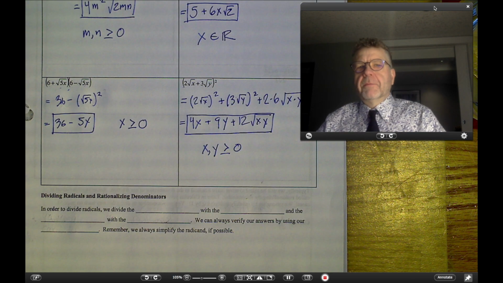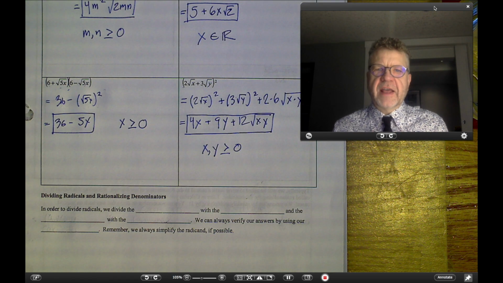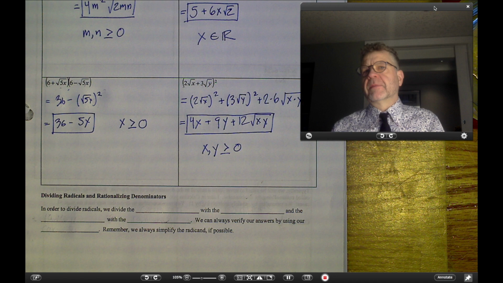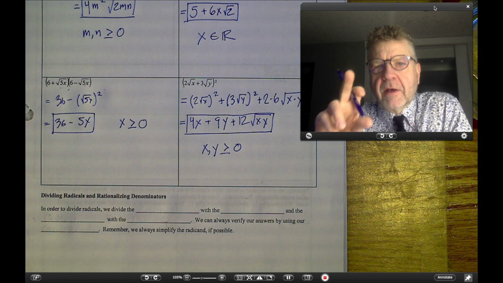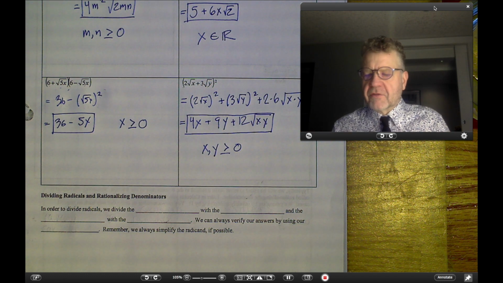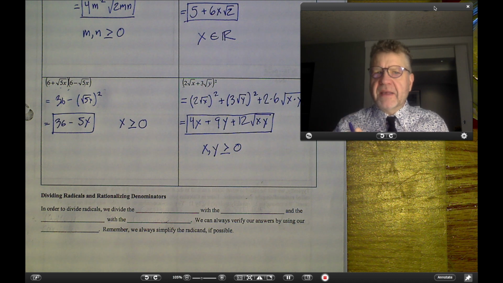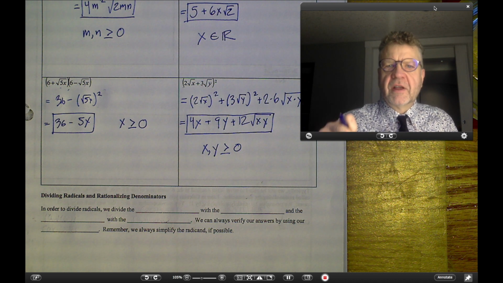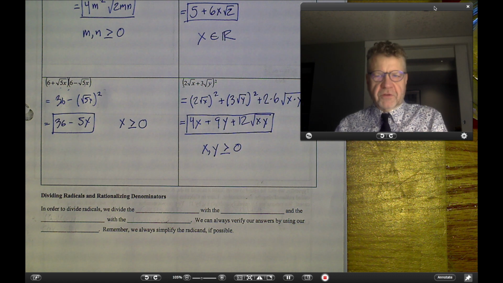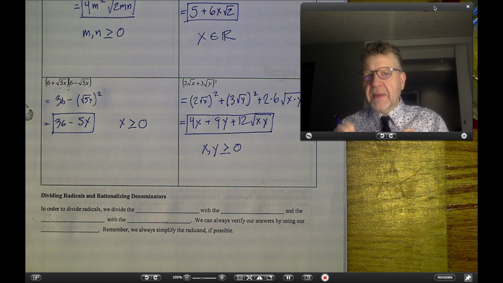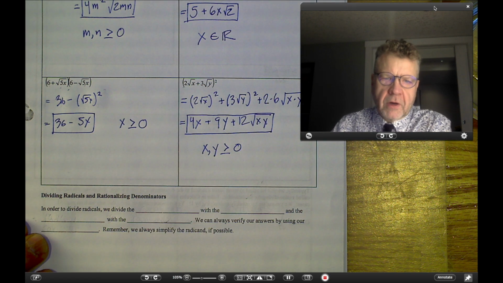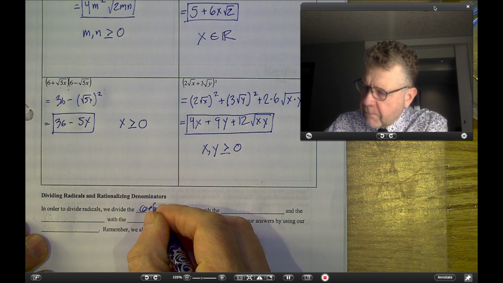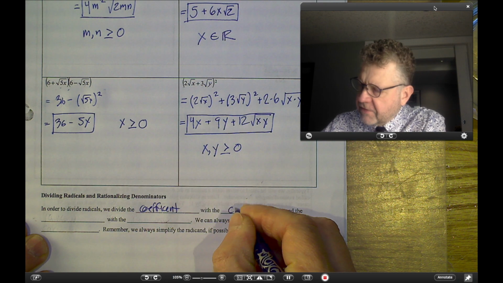All right. Before we pop into the issue of the day and figure out how to divide radical expressions by each other, let's just try to summarize the rules that we'll follow to get there. They're similar to multiplying radicals, but dividing instead. So the rules are this: as long as the root indices are the same, that is, if you've got square roots and square roots, or cube roots and cube roots, then you take the coefficient of one, the number before the radical, and you divide it by the coefficient of the other.